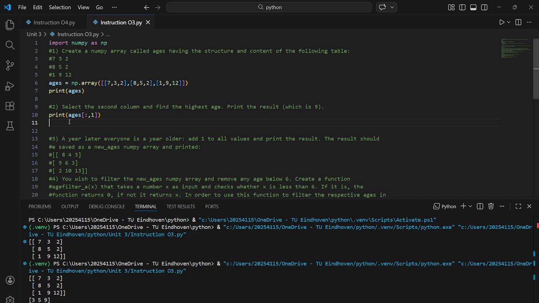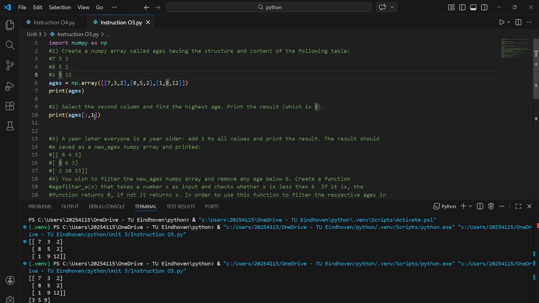So then to find, okay, before we actually continue, I'll explain what this does. The first element within the square brackets is actually for rows, and this means all of them, all of the rows, and then the first column. So think of it like that. If this means for all of the rows, right? So it checks out all of the rows, but then specifically the first column, so this one, then 3, 5, 9.